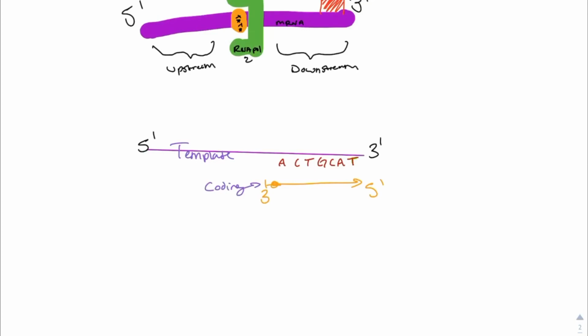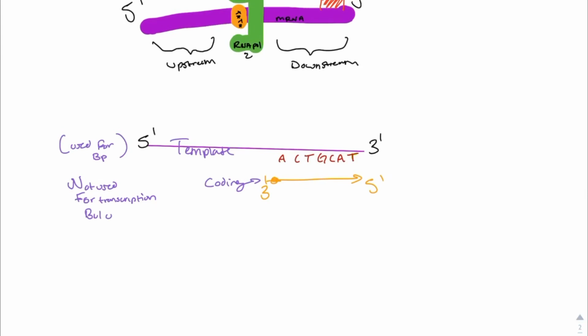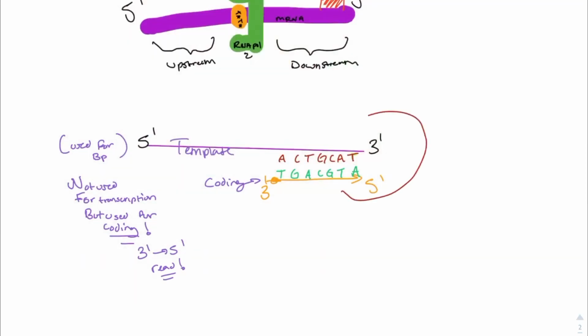And these are important. The template strand is important just because it's used for base pairing. We need that for base pairing. That's mainly its job. And the coding strand, it's not used during transcription at all, but we read DNA from the coding strand. So whenever you're given that big box of DNA of different types of amino acid groups, you read this from the coding strand. So you get A, T, G, C, A, G, T. There we go. Next. Now remember how I told you the template strand is basically there for us to do what?